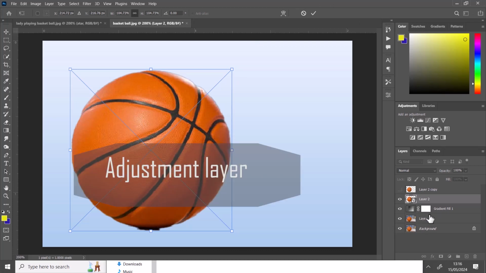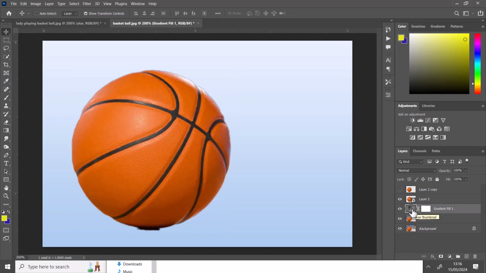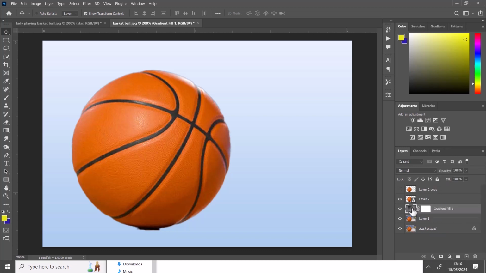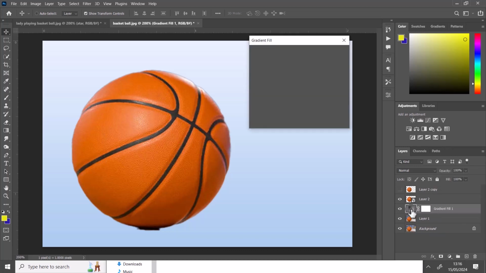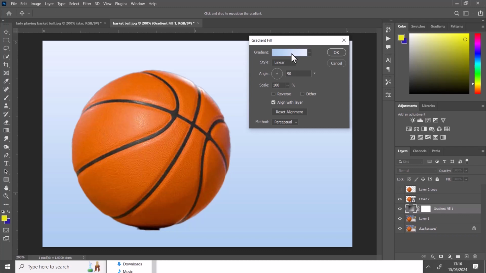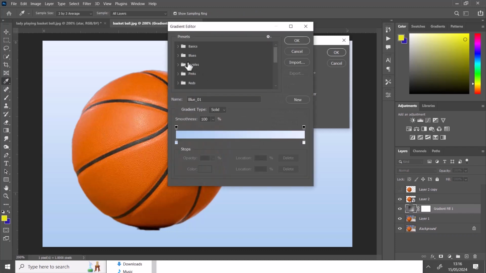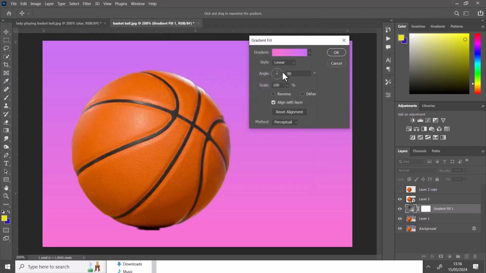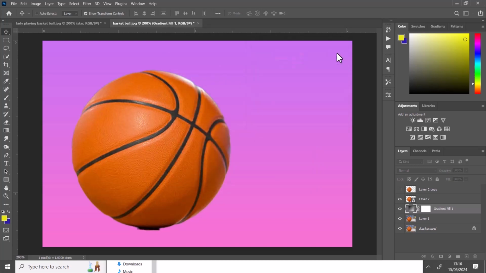For the adjustment layer, if you look at this layer here, we have the gradient. It is called an adjustment layer. If I click on this color, it's actually the adjustment layer icons. If I click here, I can choose any of these layers, either the hue, saturation, tone, or the gradient layer. On this adjustment layer, you can actually adjust the color of your background. I can change this to purple, for example. So that's the adjustment layer.